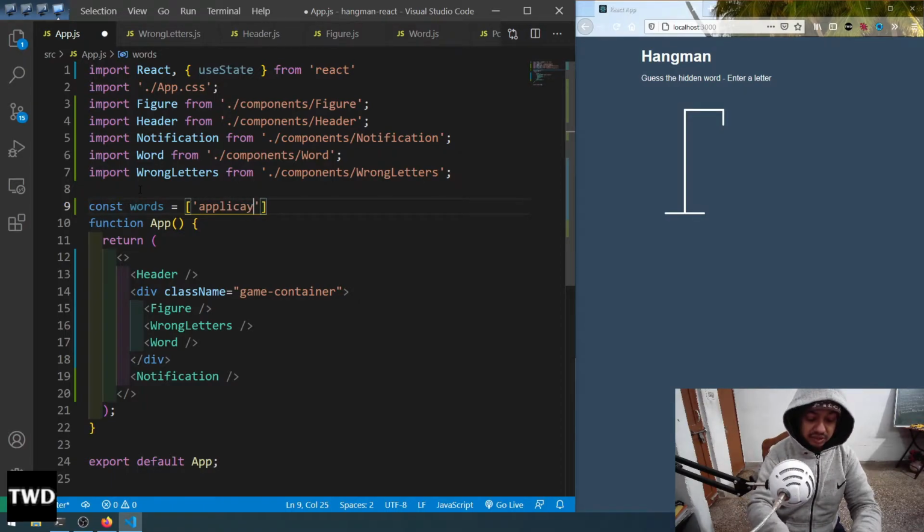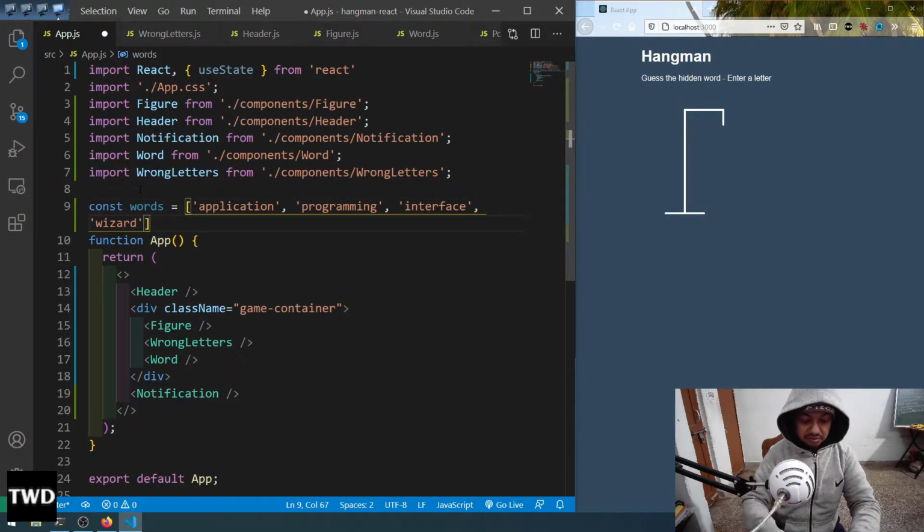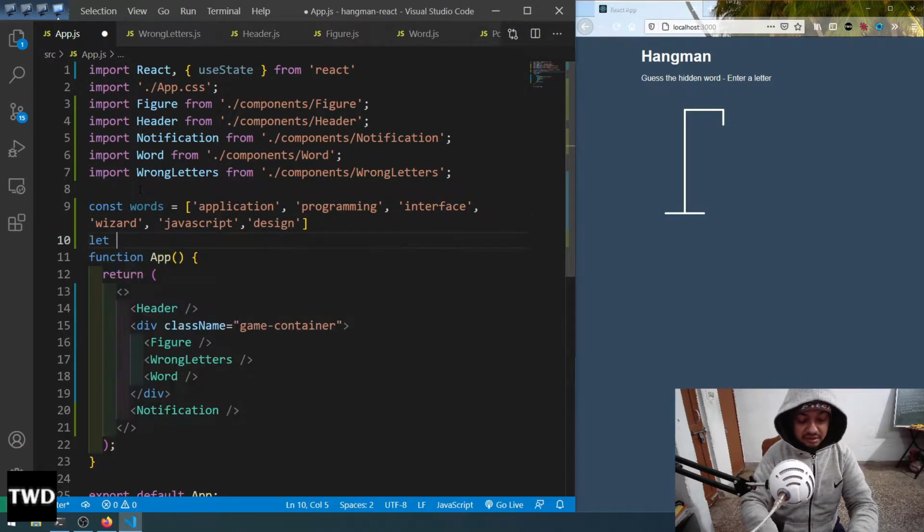So application, programming, interface, wizard, JavaScript, design. Okay, these are there.